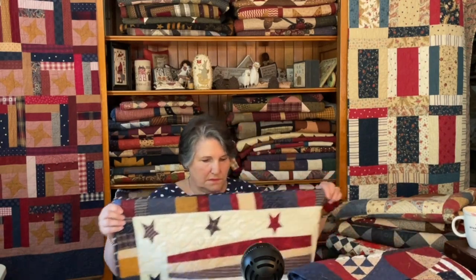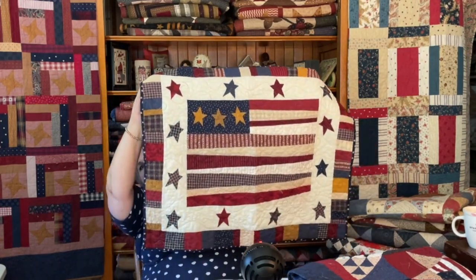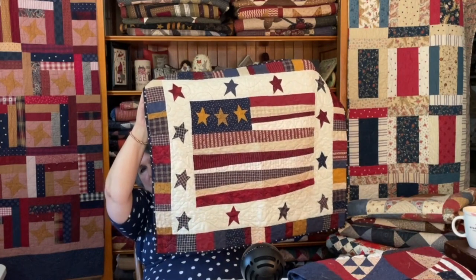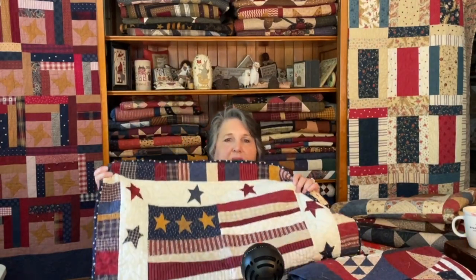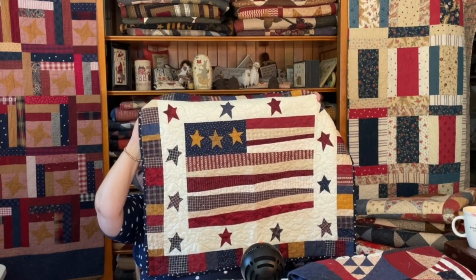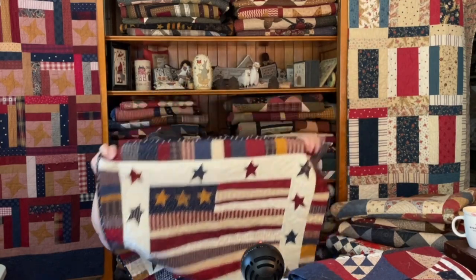Here's another one I did years ago. Just a flag, stars. I want to say the flag was, I think you just cut odd shaped strips, and then just sewed them together randomly. That was fun.